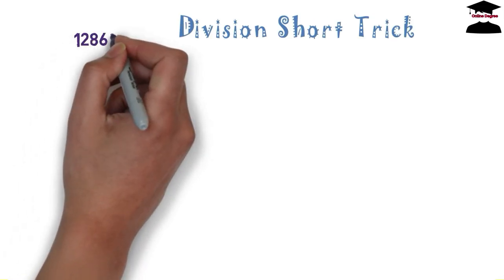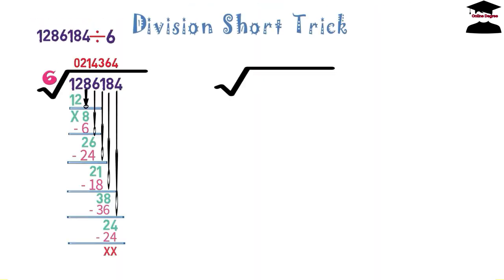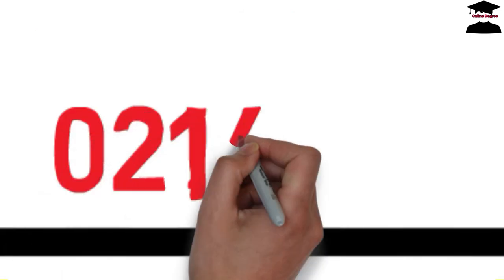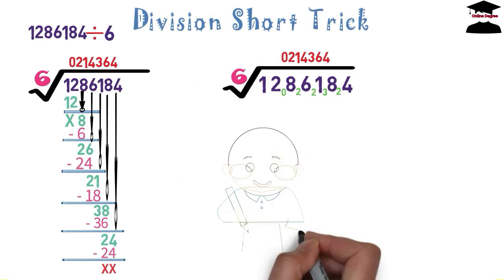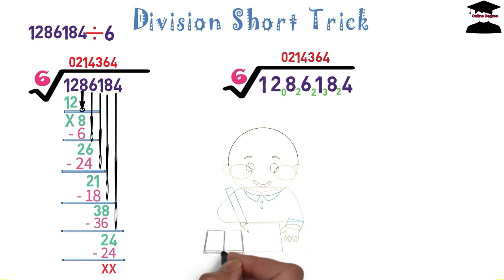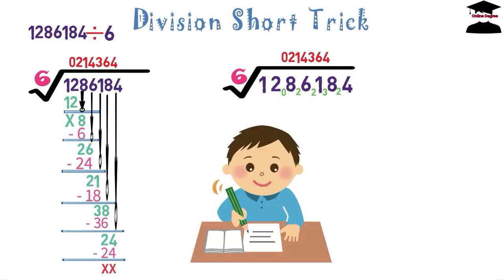Hello everyone, in today's video we're going to learn division with a short trick. Normally we have two ways of doing the division. One is a long way in which we need to subtract, drag the number down, then write the answer. And then there's another way in which we can do all our rough work within that bracket and at the same time write our answer on the top of it.